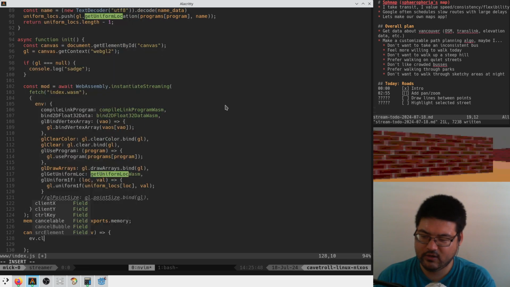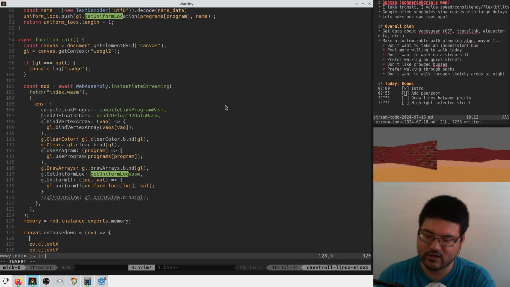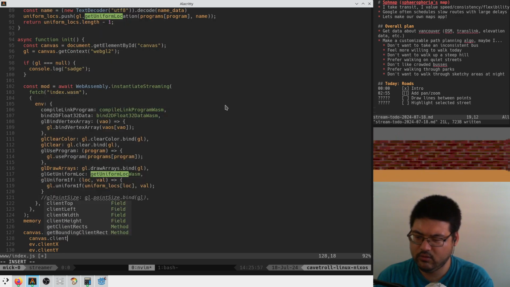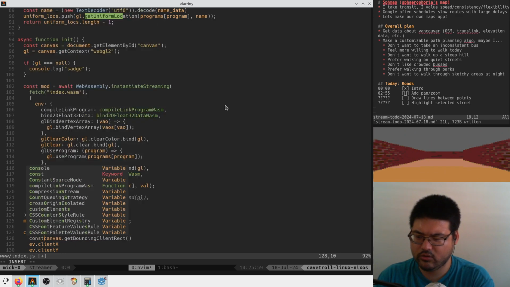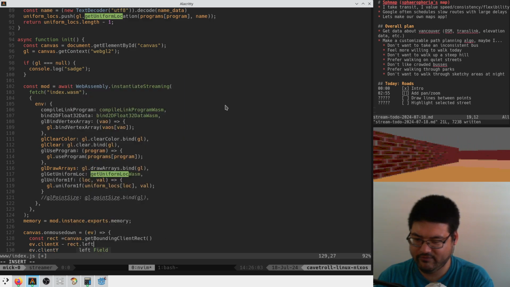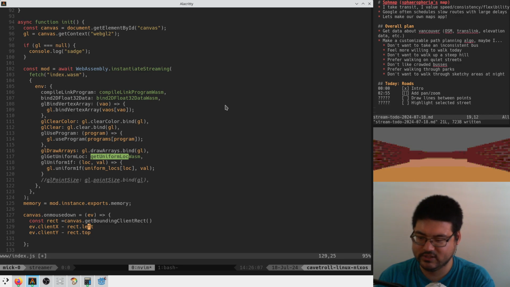So I think it's event client X and client Y, but these have to be offset from the client bounding rect, if I remember correctly. So we do minus rect dot left, minus rect top, and then we pass these into some function.